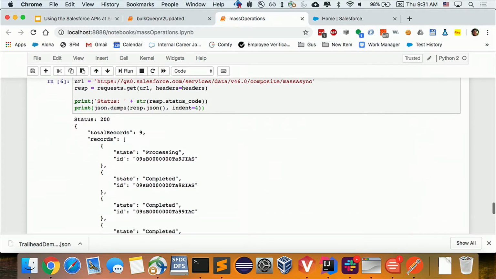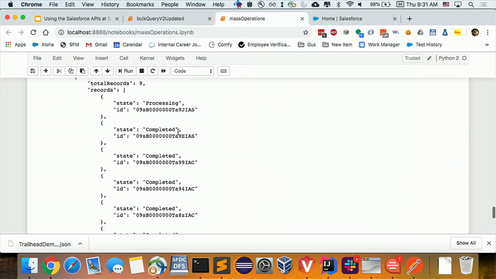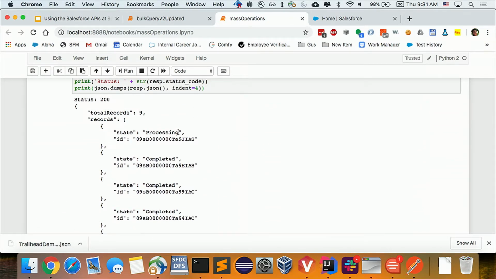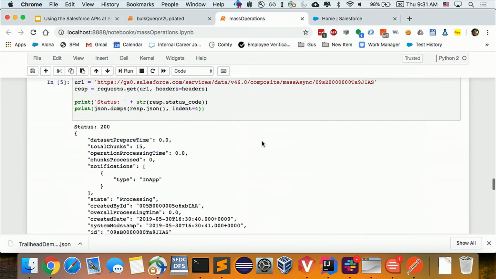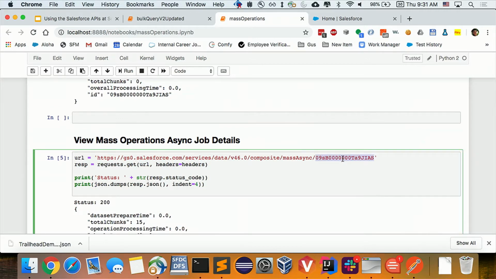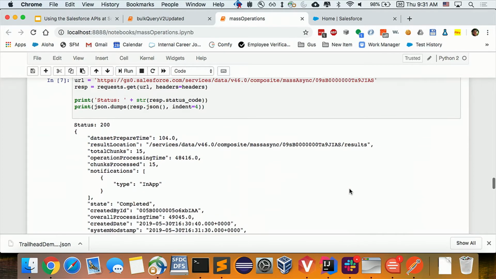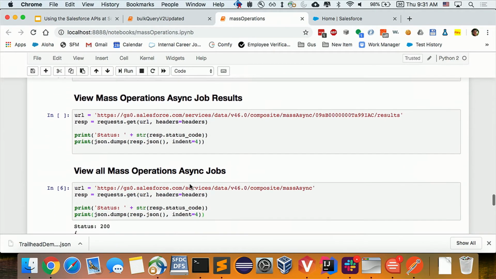Similar page. Right now, we also played around with it, so you have 9 jobs in this case. One of them is processing, and a bunch of the jobs have been completed. Once the job gets to a complete state, we can go ahead and see some of the results to see what happened. So let's see if this is completed yet. The job is completed. Now let's look at the results.